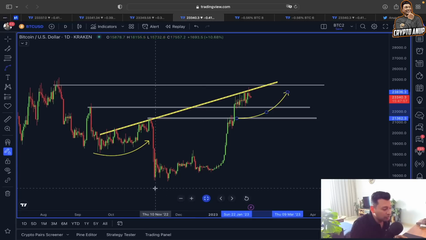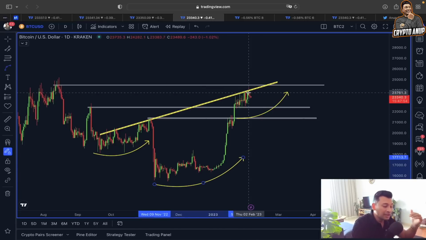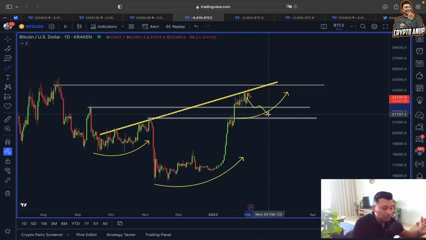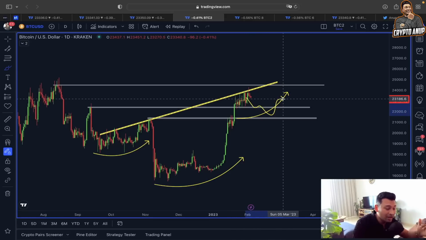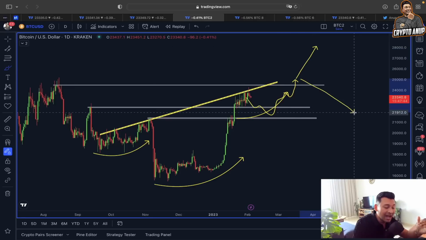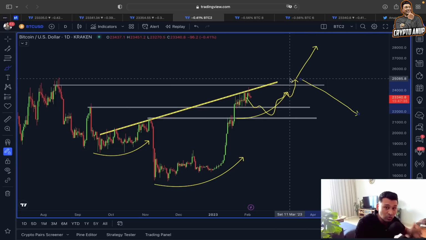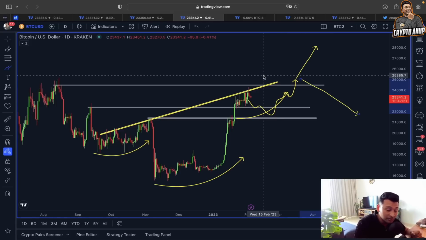So any sort of a pullback here in the medium short term, this could be forming a right shoulder as long as we remain above 20,000, and then again show this bullishness before breaking out of this 25,000 range, or before again faking out and continuing this downtrend, because we strongly believe that this 25,000 or 200 weekly moving average is where we could be getting gravitated before price loses a trend duration.